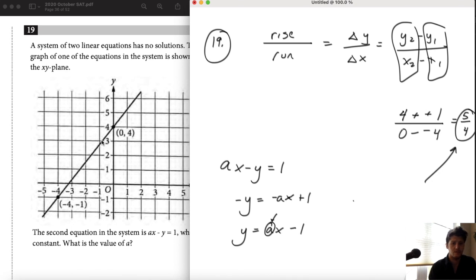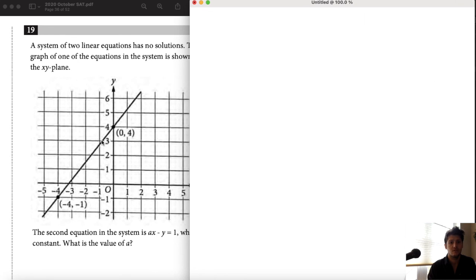So if I had time on that question, I would be checking my work. I would just see if I have 5/4, and that makes sense to me because this is a positive slope and it's not crazy steep. I could just count it. I could say, look, we go from -1 up to 4. That's a distance of up 5. And then over from -4 to 0, which is a distance of 4. So I feel confident that my slope, my m value, is what we usually call it, is 5/4.